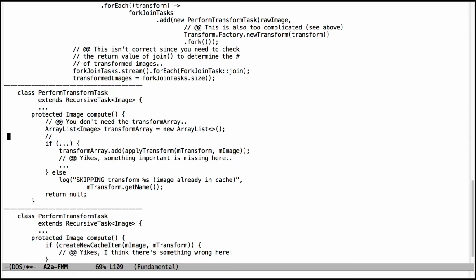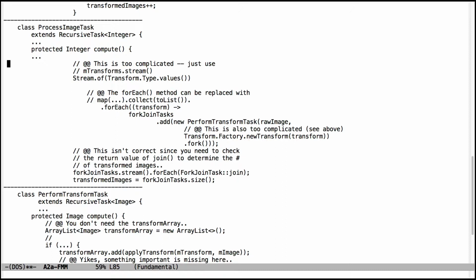And, oh, by the way, this code is missing something really important, namely a return value. So I'm not even sure how that would have gotten through the compiler because there wouldn't have been, well, I take it back. There was a return null here, but this should not work. I mean, this is not what you want to do. You want to make sure that you return something that's not null from this. So that's incorrect.